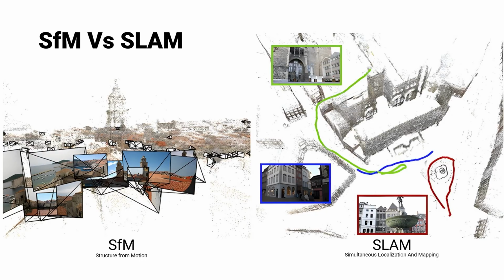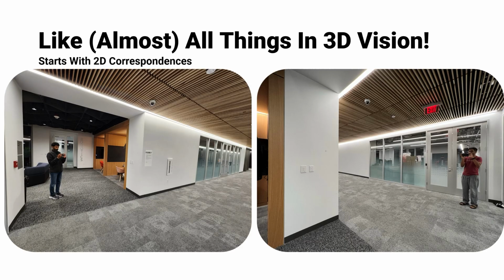To build up to the story of structure from motion or SLAM, we start with 2 simple images. How can we estimate things in 3-dimensional scenarios in just 2 images? It all starts with 2D correspondences, which is what are the common points in both the images, the left and right, as we will call them from now on. Note that the left and right is just a nomenclature. It's a notational significance. The cameras could be up and down as well. And we can call it camera 1 and camera 2 as well.